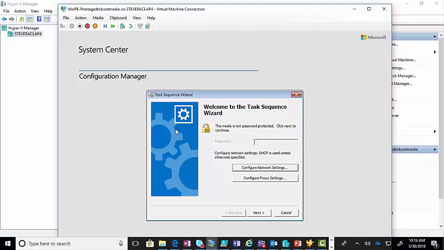And again, it's just going to park here at the screen because I haven't added the customization that I would need in order to automate the process. What customization would I need in order to automate the process? Well, here you would use things like required deployment, so that whenever this loads up, it will just kick on and go forward right away because there's a required deployment that it sees.